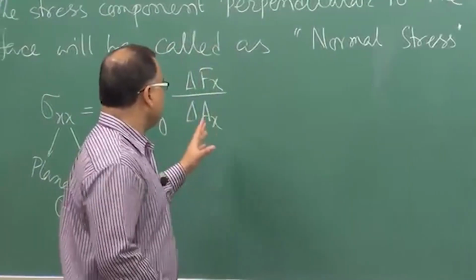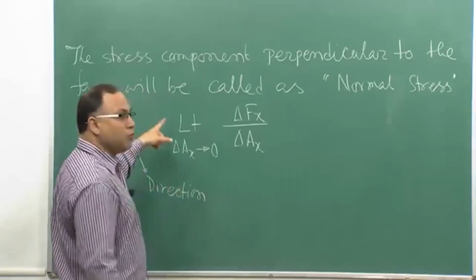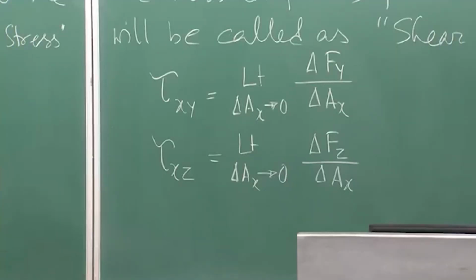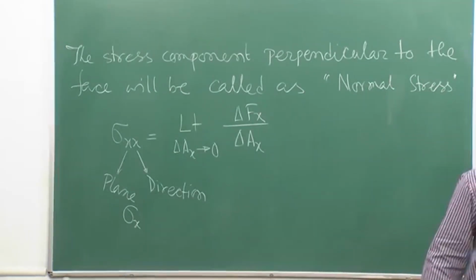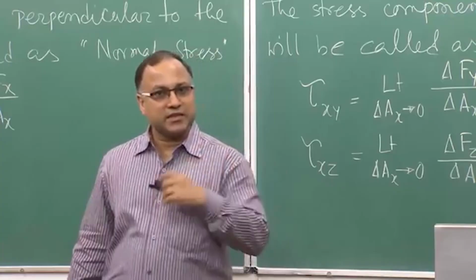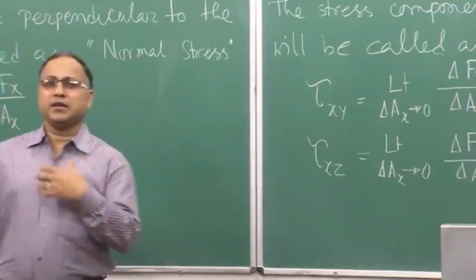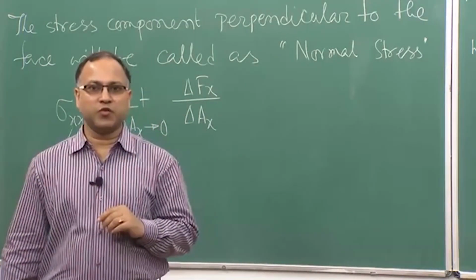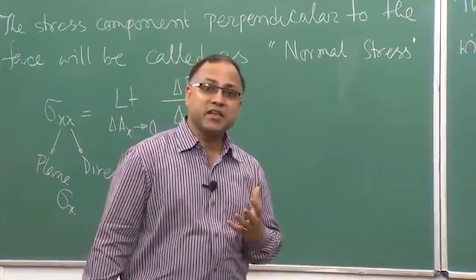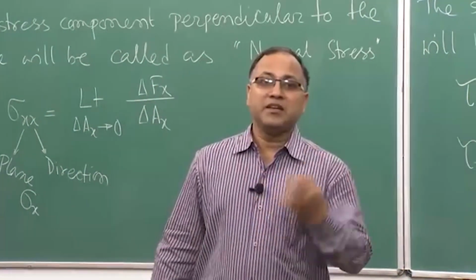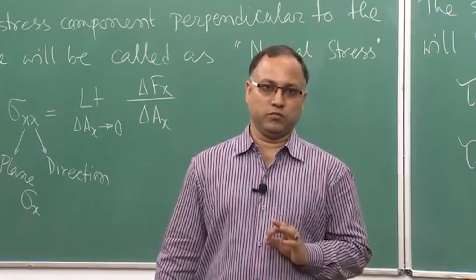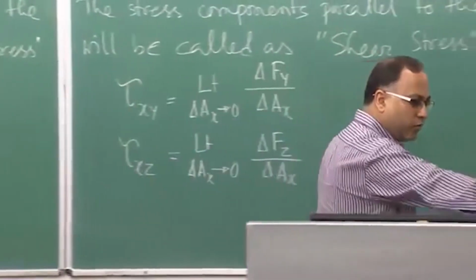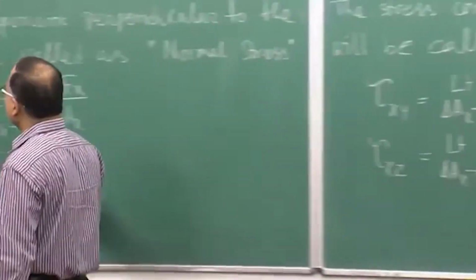So, when I draw one x plane through point O, I have 3 stress components. Similarly, I can draw a y plane through point O, on which you will get another 3 stress components, and I can draw another z plane through point O. So, you will get 3 more stress components. So, you will get a total of 9 stress components, which will define the complete state of stress at that particular point O. Is that clear or not, right? So, let us write down that for our complete discussion.